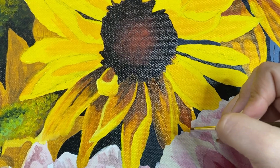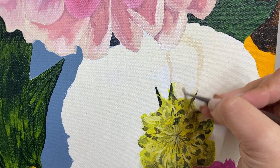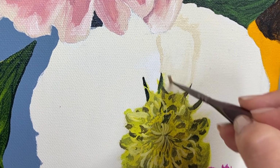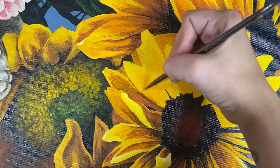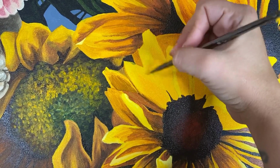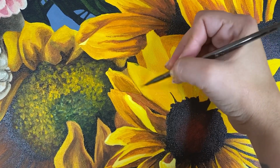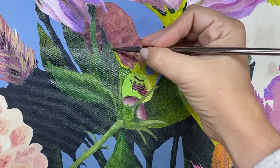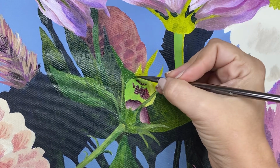I just feel like it's super helpful to be able to have a different perspective. For those wondering what brand of acrylics I'm using for this painting, it's actually a variety of brands. I have some Liquitex. I tend to not use a whole lot of Liquitex, because for me, I feel they tend to be very transparent instead of very opaque. There's some Winsor Newton, as well as some Utrecht, which I hope I pronounced correctly. But for most of my acrylic painting, I tend to gravitate towards Golden acrylics, whether it be their heavy body acrylics or their fluid acrylics.